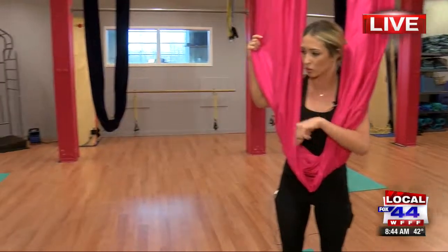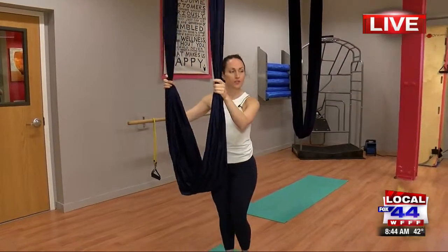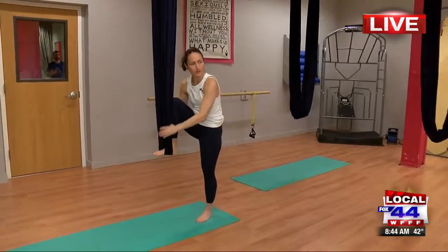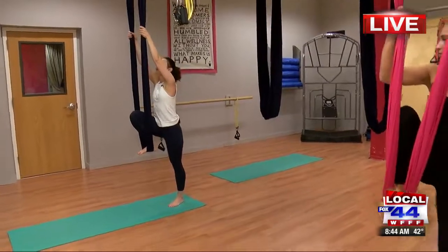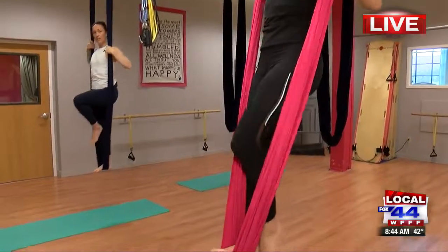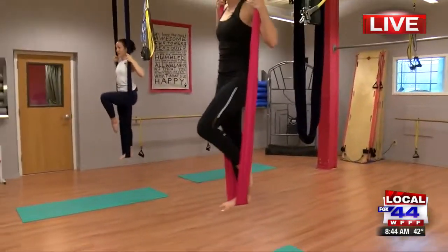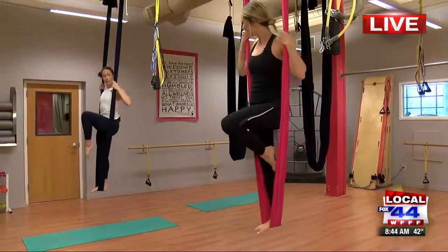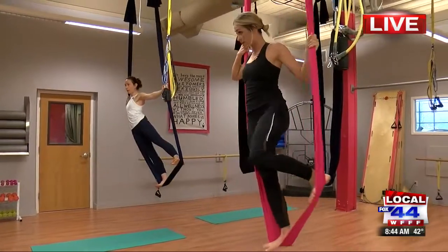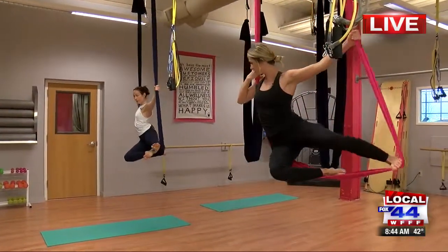Laura and I are going to hop up on here. So Laura, what is this called, what we're about to do? So we're going to come into a standing pose. You're going to take your right foot into your hammock, just make sure your foot is fully around the fabric. Reach your hands up nice and high, and then we're just going to stand up. Nice, it's easy as that. So take your left knee and come up nice and high with it. The outside of your left foot, you're going to press the fabric away. Come to some straight legs, and then bend your underneath leg, fall into your hip.